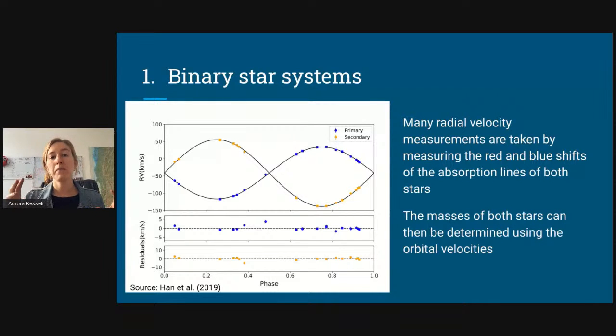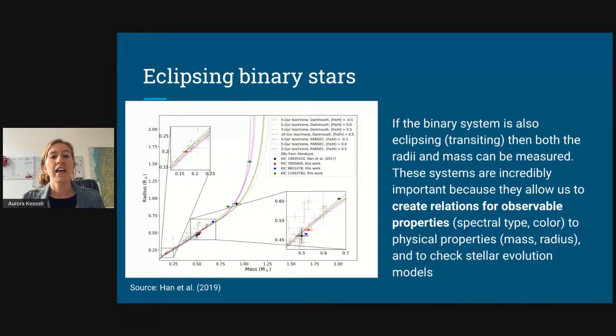And if we can measure the radial velocity shifts of both stars, we can determine the masses and the orbital velocities of both stars. And this is especially cool for eclipsing binary stars. So when we have two stars that are not only orbiting each other, but orbiting each other in an orientation where we can see one pass in front of the other, we can get light curves where one star passes in front of the other, and we can get radial velocities. And by getting both the light curves and the radial velocities, we can measure the masses and the radii of both components of the stars.